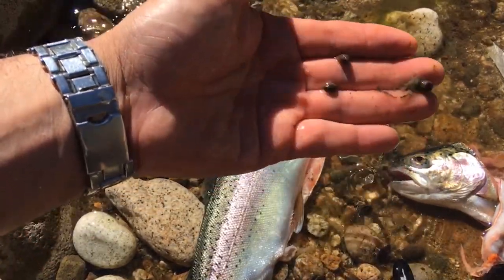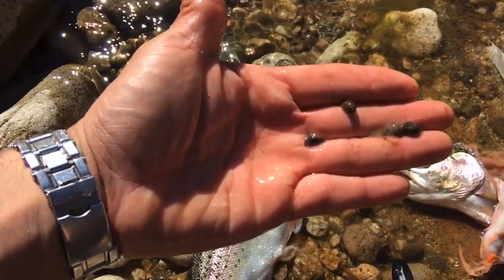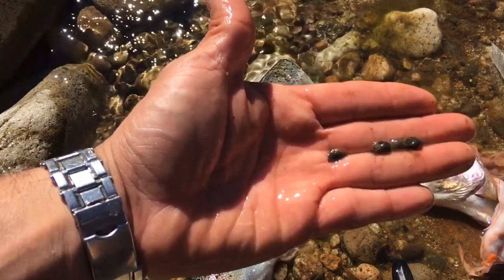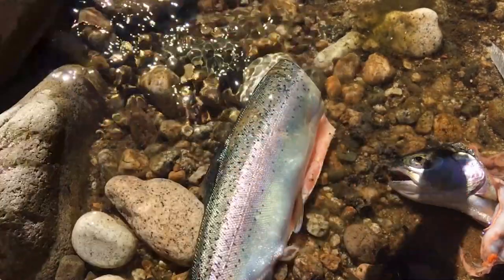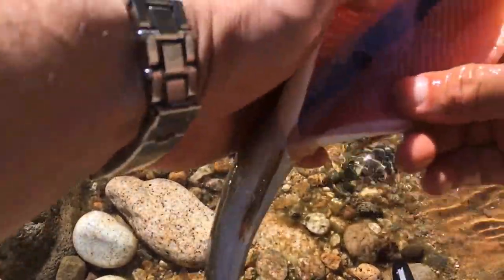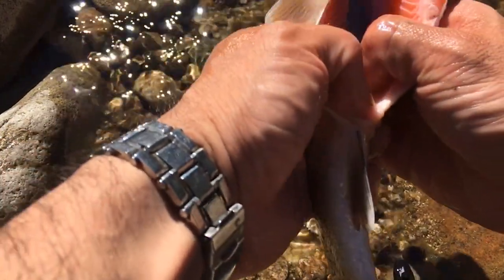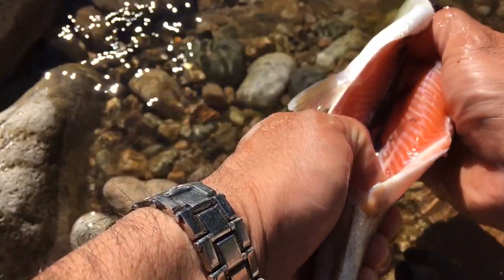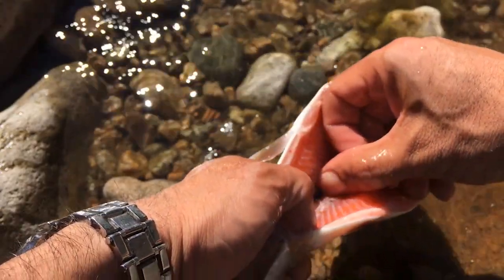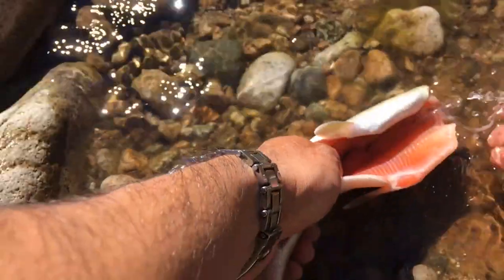I don't know about you guys, but a majority of the fish that I catch, I always find snails in their stomach. So these fish feed on snails, little small crustaceans on the bottom. And I found pebbles in some fish before. I'm not sure, but obviously the snails are some food. But I used to think when I found the pebbles in the fish, they were eating it to help them digest their food, but I don't know, that's just my theory. Or maybe they're just mistaking them for shells.